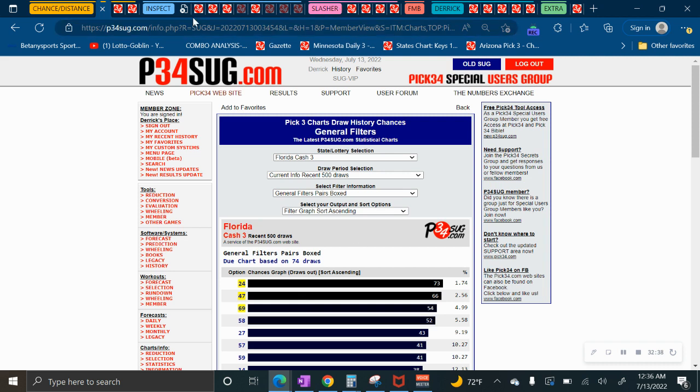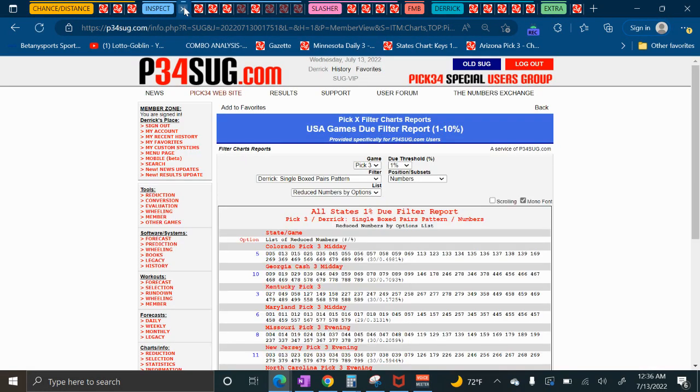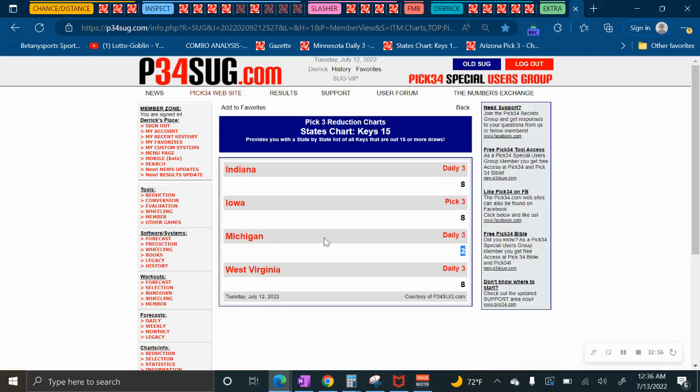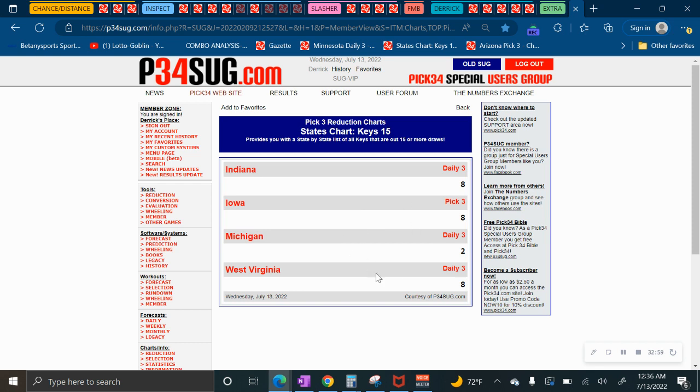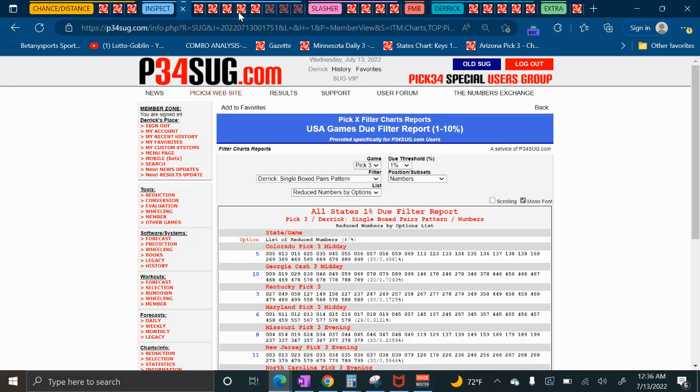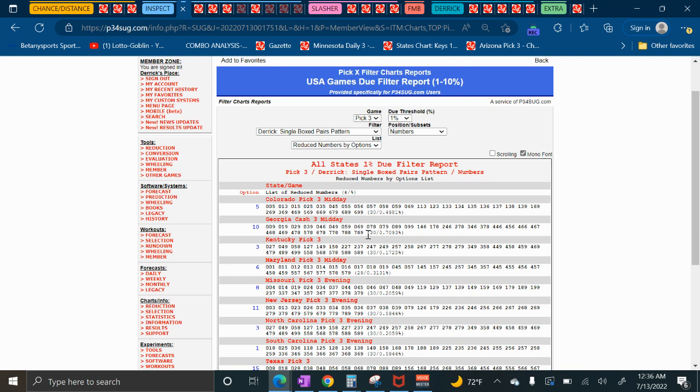I don't know. But anyway, to get it below 500 starting off straight, I think one of the best ways is to first start off on the 1 to 10% filter. Pretty much where I go to, this is where I start off. I should say, first thing I do is start with what keys are due, like what states, if I'm playing online. A lot of time I'm just focusing on my Wisconsin state and sometimes Minnesota, but if you're going to do that online, you could do this. Right here, if you go to the 1 to 10% filter, I think one of the first things you should do is look at what's due.